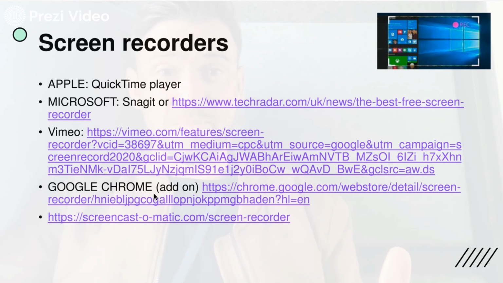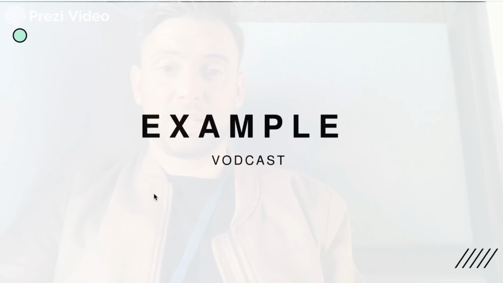Obviously, if you use Teams, you can press record. Teams is a bit dodgy though. I recorded a few lectures and the file submissions have failed. So again, just think about using this. I would potentially use a screen recorder because you've got a backup. If you do press record on Teams and you've got a screen recorder, you've got a backup there. I'm just flagging these things to you now. It's important to think about. Don't leave this till the last week.